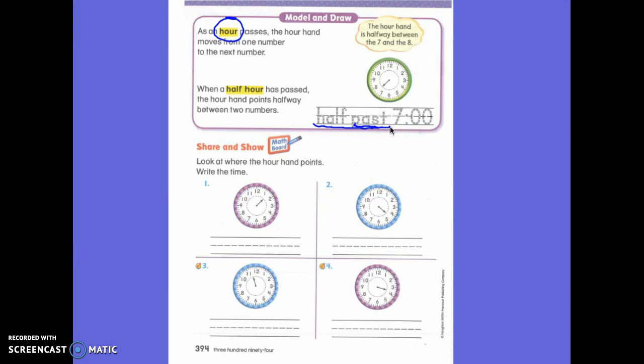For instance, has this gone past the eight yet? No, it has not. It's between the seven and the eight, but it has not gone past the eight. So it is half past seven. Because has it passed the seven? Yes. Yes, it has. Can we just write seven? No. What do we have to finish? We have to write seven o'clock. We do have to have that colon there too, as well. It also has the seven o'clock. That's exactly right.